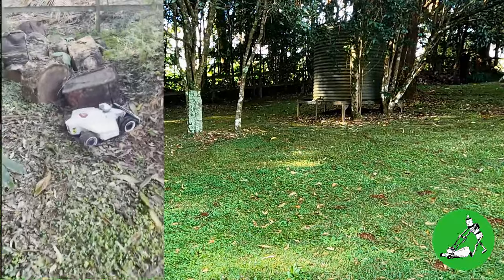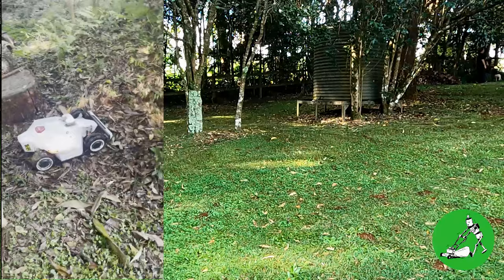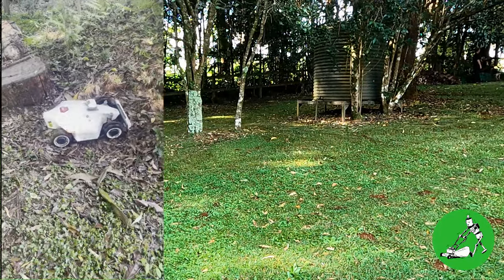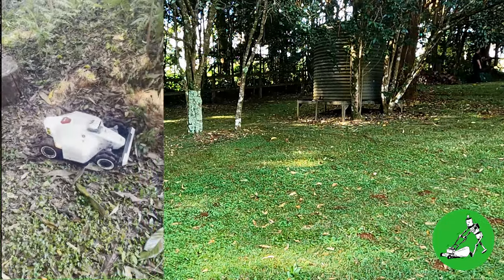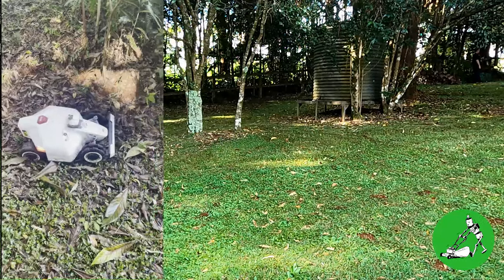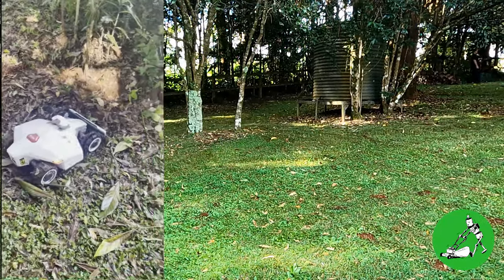So he's actually got himself right into this corner here, but he managed to get up to this corner here and he did make the turn okay. And he's making this turn here. So he's doing this without any GPS signal at all, which means he can only be using the camera to position himself or understand where the edges are, which is really, really good to see. Looks like he's trying to go a little bit higher on the bank there than where I mapped him.